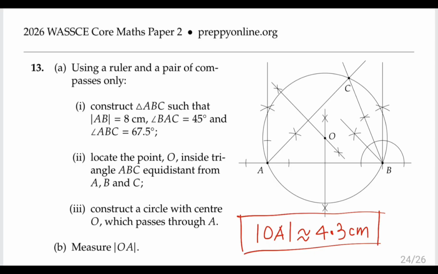4.2, it doesn't matter so much. There's always issues with construction equipment, compasses, and so on. Not the exact answer. It's approximate. This is the approximate answer. If you're getting the answer to one decimal place, then that is it.